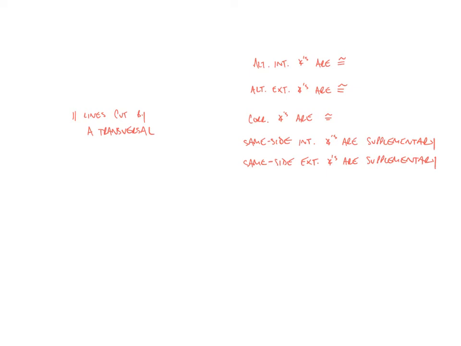So the big idea behind this lesson is we have already made the connection between parallel lines cut by a transversal resulting in all 5 of these conclusions, right? If we have parallel lines cut by a transversal, then we can conclude each of these things. We can conclude that alternate interior angles are congruent. We can conclude that alternate exterior angles are congruent. And we've got all these conclusions that we came to in our previous lesson, right?